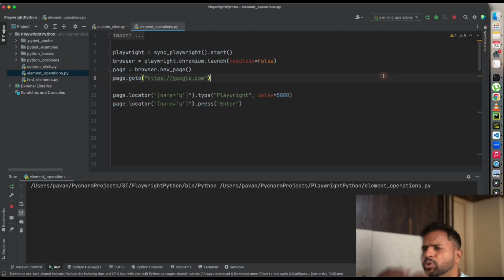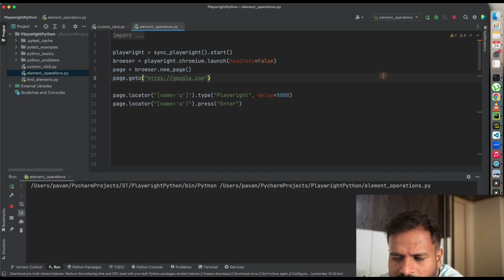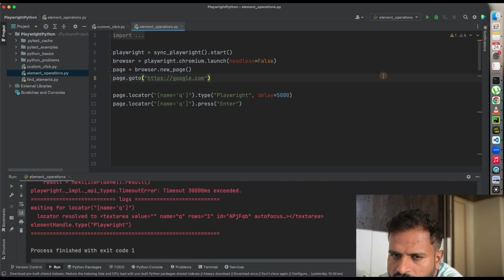So you may have a question: why should I use type when I have fill? Even I had this question. There are situations while running automation where you have to fill a form or some field so that the save button or some button gets enabled.